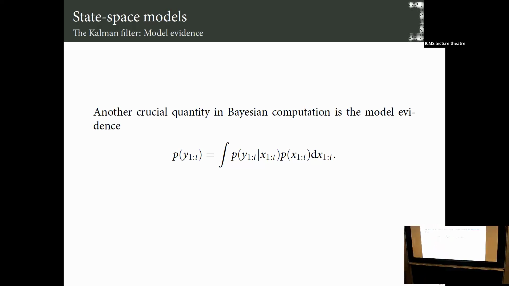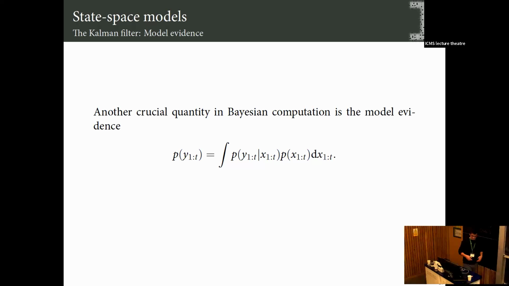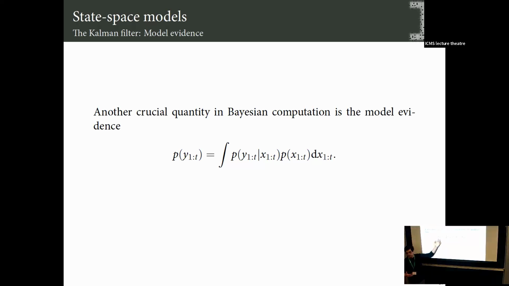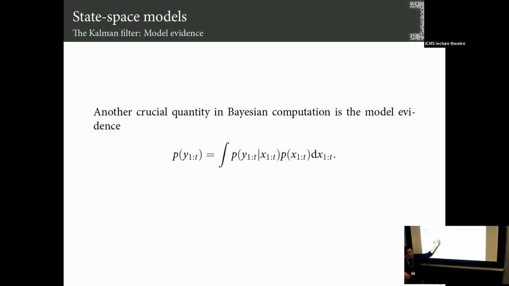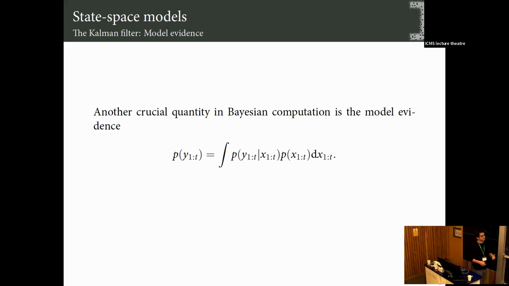essentially you can do, this is called model evidence in Bayesian computation. And those of you who like Bayesian stuff would know this quantity really well. This is the quantity that's used to rank models in Bayesian stats, right? Another use of this thing is if you have 2 different state space models, but a fixed sequence of data. So you have 2 different competing A's, you think they both make sense. For both models, you can compute this and look at which one is higher, right? If model 1 is higher than model 2, then you can with some confidence say that this model is better than the other.